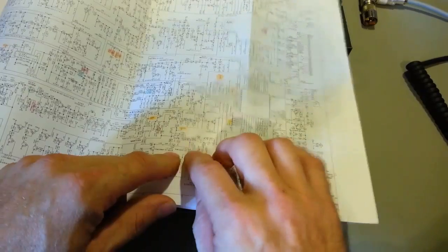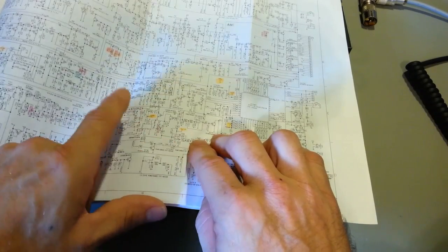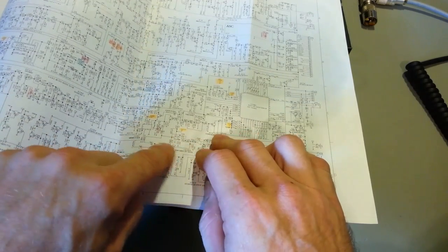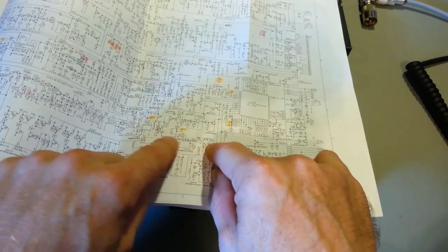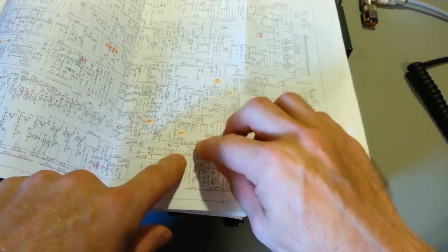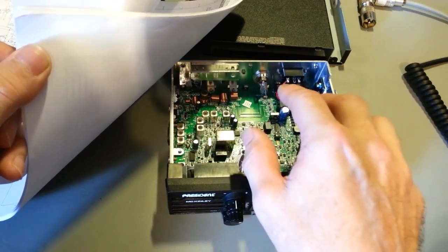It does sound fine if you could actually hear it on the receiving radio. The problem is, by the time it goes through all this, the signal's so low there's hardly anything for this poor little op amp to amplify, because it's only like 50 millivolts. There's just not enough through this one op amp. They really need it to run through both stages of the dual op amp. If you were to cut the trace right here and hook it up over here, that's what Mark and I are both going to experiment with, to see if we can come up with a fix for the radios as they are.